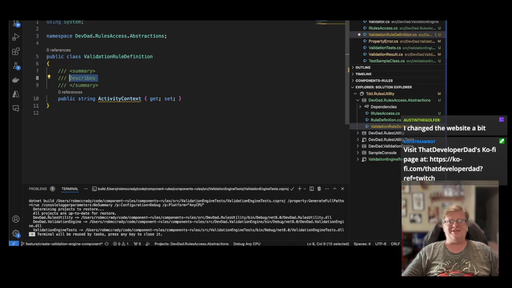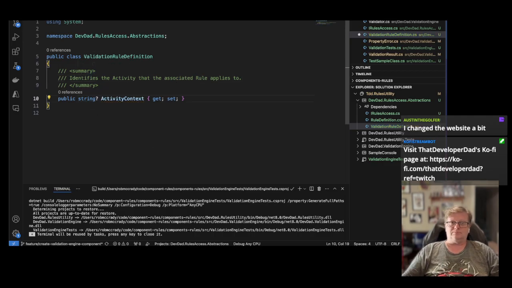No, it doesn't describe, it identifies the activity that associated rule applies to. We're gonna let that be. Are we gonna let that be nullable?